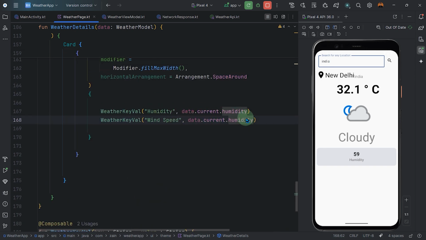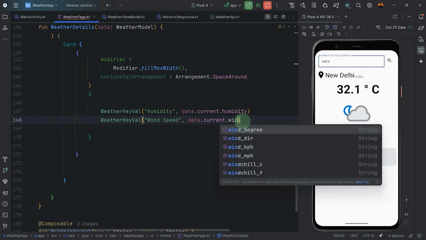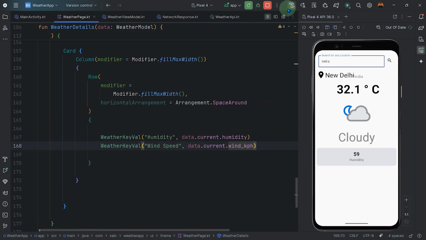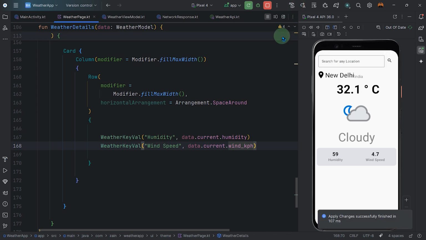We have made a function for this. So current we have already done, so we are going to choose kilometer per hour. Let's apply the changes. So as you can see, guys, it's working perfectly fine. Humidity and wind speed are there.